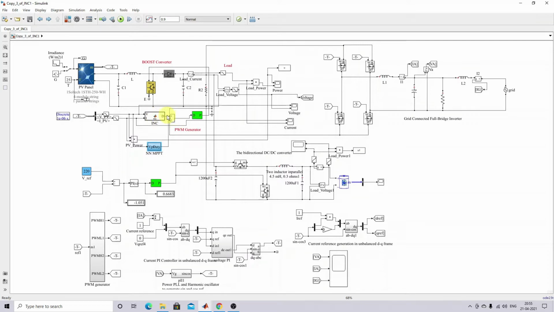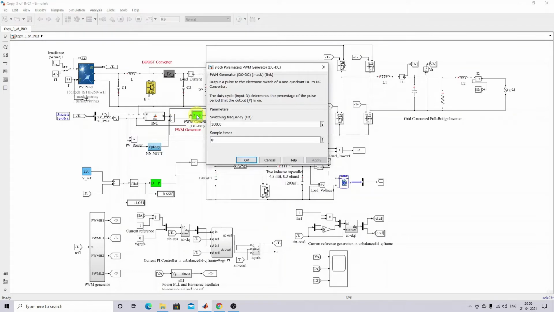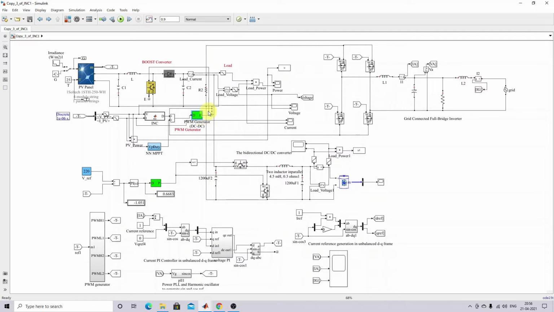So the output from the neural network and the INC duty cycles, the incremental conductance and the neural network MPPT, are going to be hybrid. That means I'm going to connect each other, hybrid both neural network and INC. That's why here I'm going to use an additional block. I'm going to take the duty cycle from the INC and the duty cycle from the neural network, and then the final duty cycle is processed via the PWM generator. So this is a PWM generator. It will generate the pulse for the IGBT. Based upon the duty cycle from the INC and the neural MPPT, it controls the IGBT in order to extract the maximum power from the PV panel.